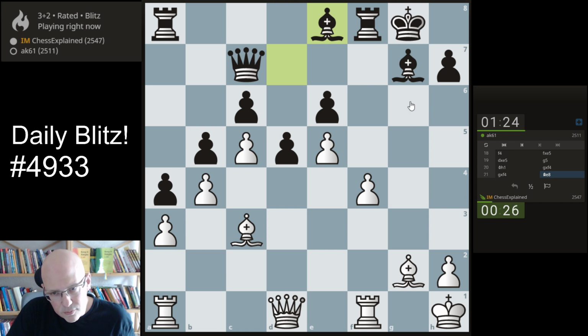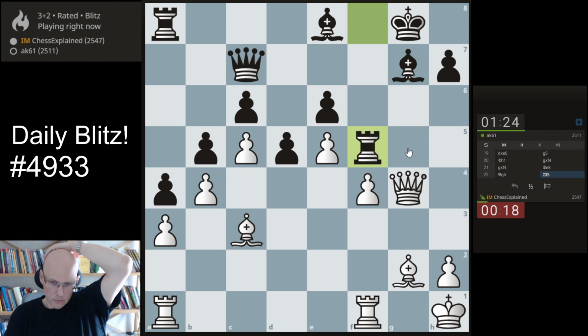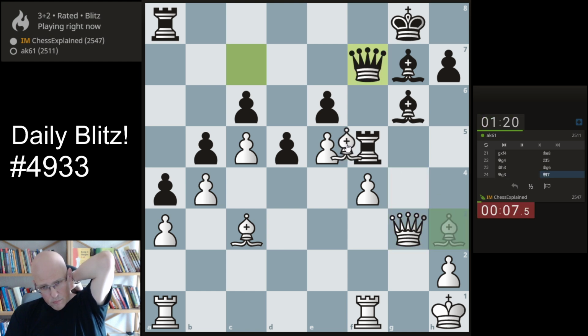Okay, this was one reason for queen g4. Why I thought it would be interesting. Okay, go there. He can play for an exchange sack now. Bishop g6 coming. Yeah, that's annoying. And I cannot really do much about this.